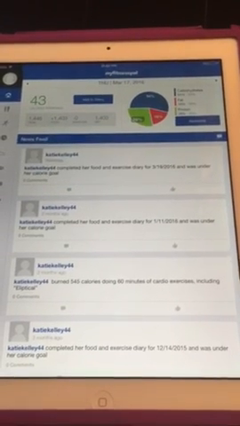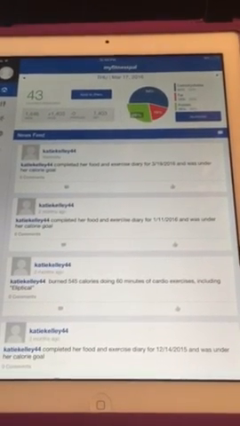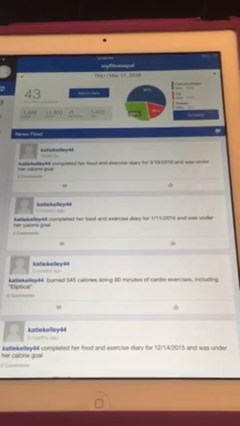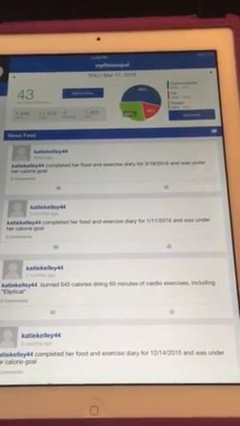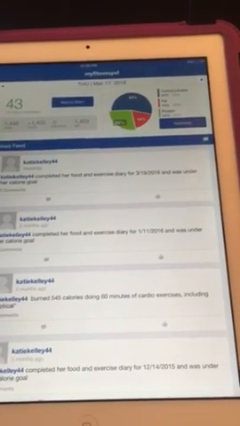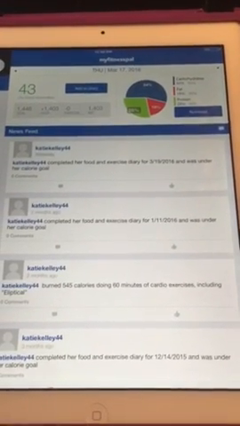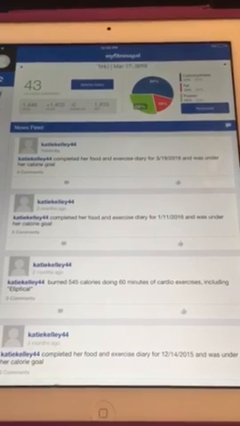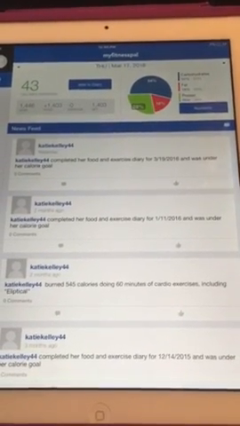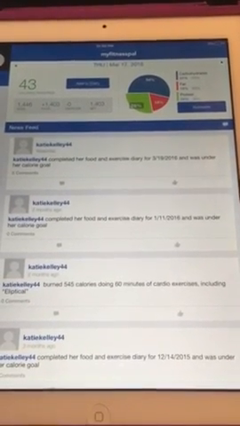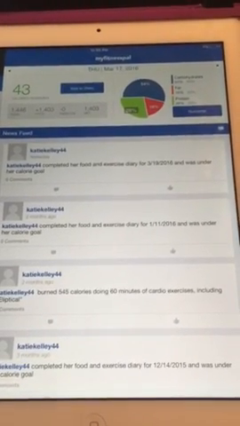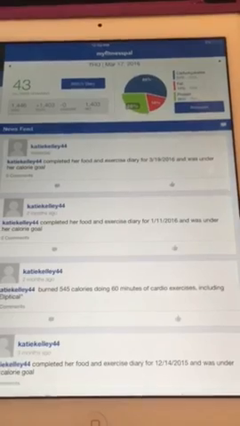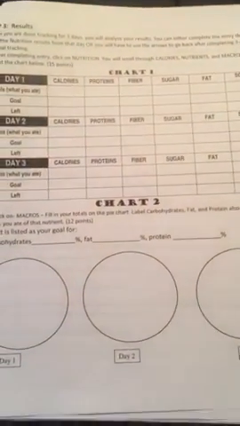So what you need to do is flip open to the second page where it says Step 3 Results and pull up this part of your MyFitnessPal tracking. You want to make sure you're at day 1. So we're looking at chart 1 in our packet, and it's saying totals, what we ate, the goal that MyFitnessPal set for us, and how many you have left over, whether it's calories or grams. Then you see it's broken down into categories. So your calories, your proteins, your fiber, your sugar, your fat, and your sodium. So this is what we're looking at here.